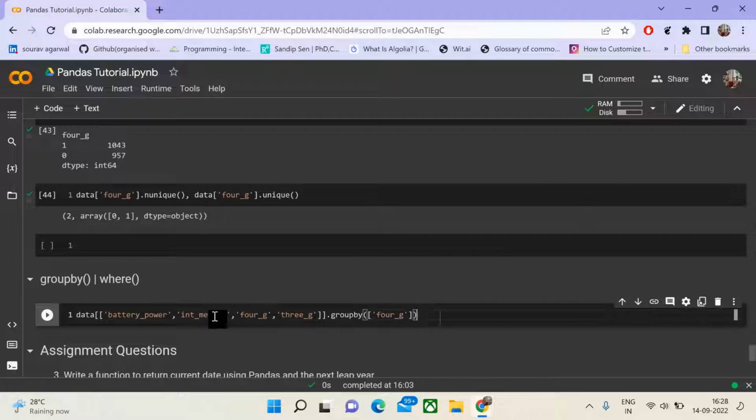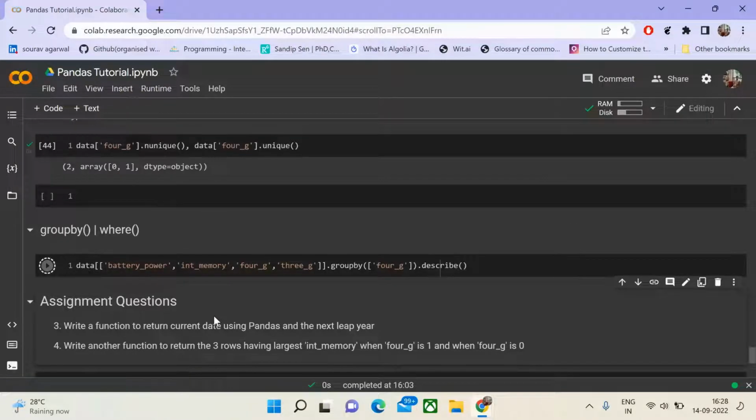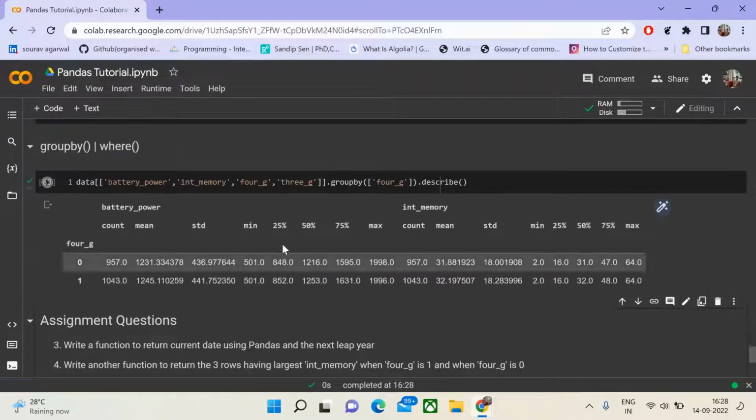Okay, and what we'll do, we will describe the data frame or describe the values based on the grouping. So what we see for 4G equal to 0, the battery power count is 957, mean is 1231. When 4G was 1, the mean of battery power is 1245 nearly.